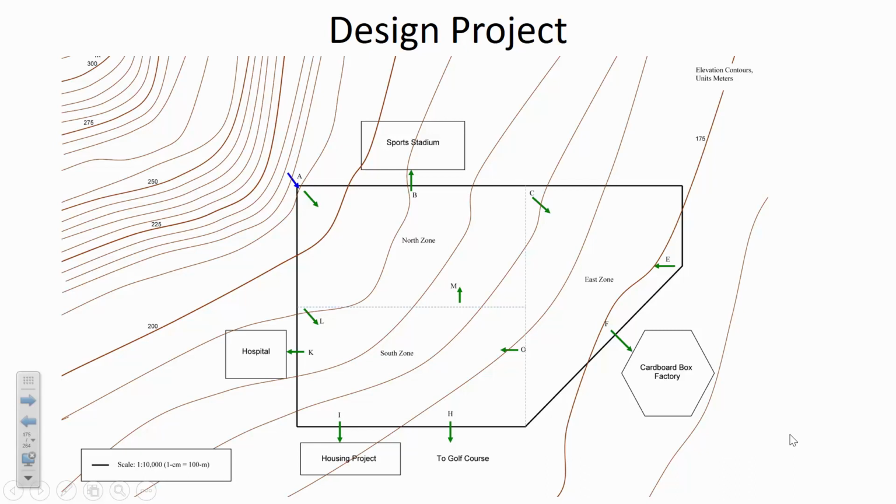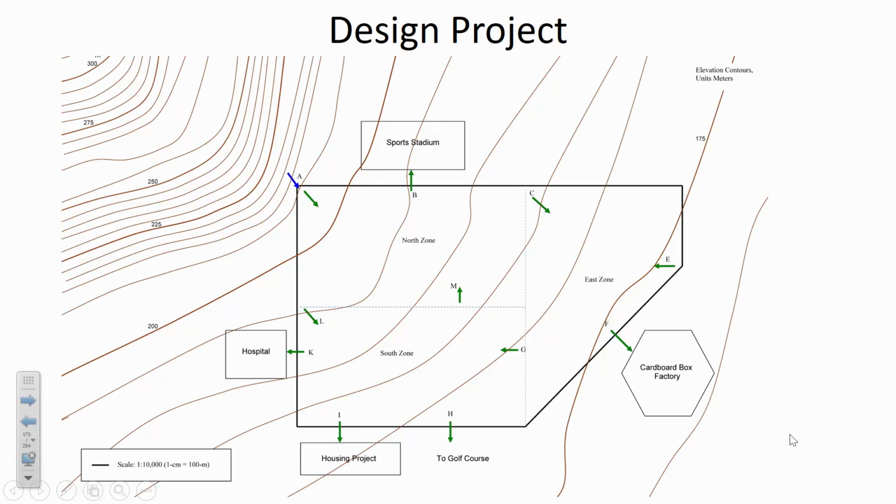By the way, all of these materials are available on MU Online. If you accidentally lose one of the papers, the PDF is online for you. You'll find your name on this handout, and you'll see what city you're going to be assuming for this development.